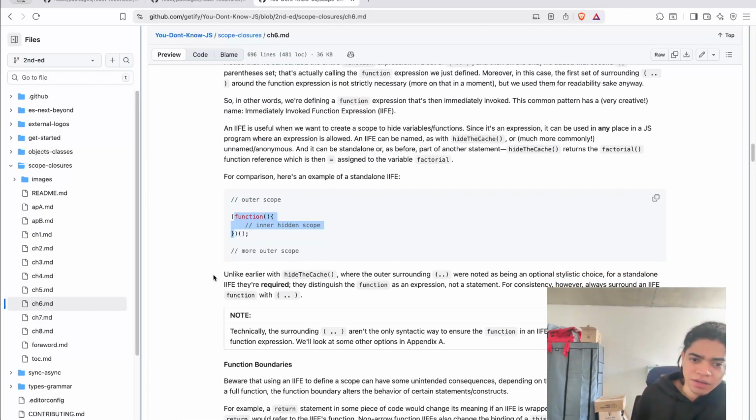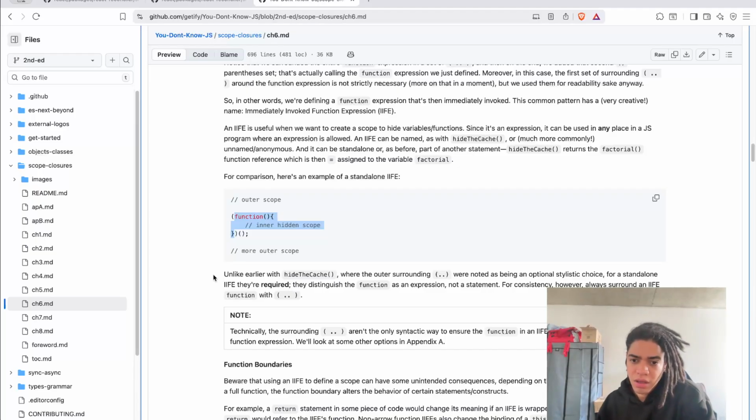Unlike earlier with hideAndCatch, where the outer surrounding parentheses were noted as being an optional stylistic choice, for the standalone immediately invoked function expression, they are required. They distinguish the function as an expression, not as a declaration or a statement, a call to action.